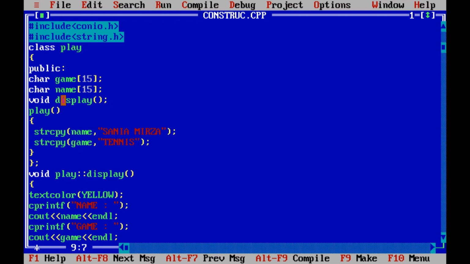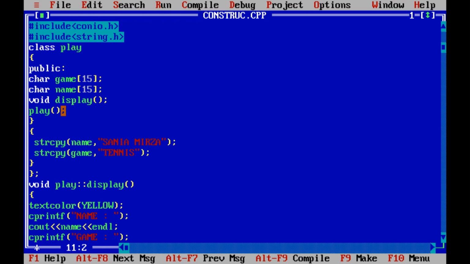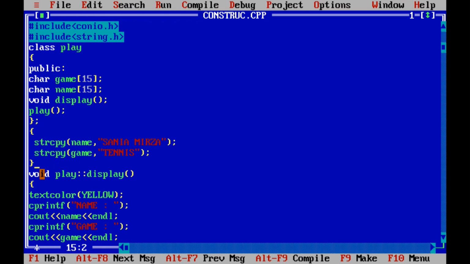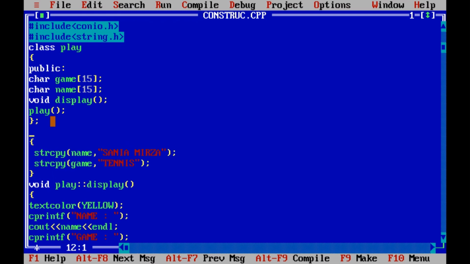So what we need to do, same as we do with the member function, put a semicolon, and we will close the class here itself, and we are just removing this sign here. Now our class is closed here, and the definition we are doing outside. So the same format as we used with the member function we will use for the constructor also, but we will not use a return type.